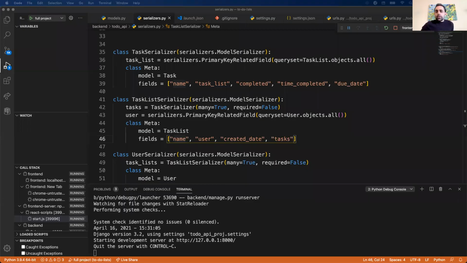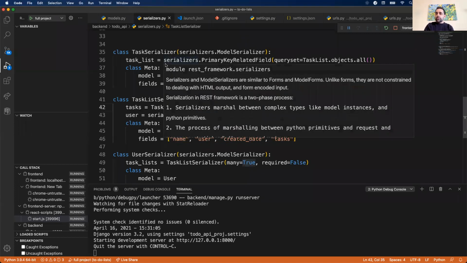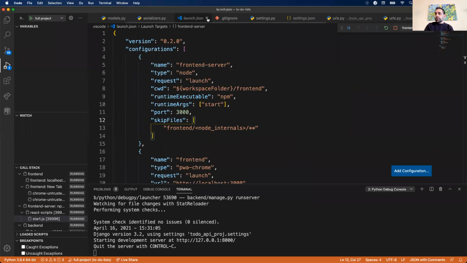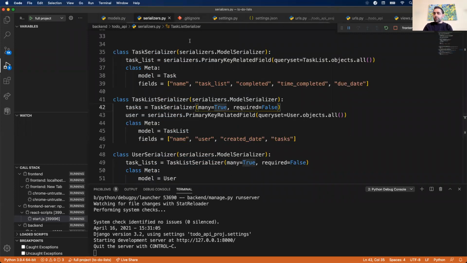All right, so there's a fair amount, a few steps that we did there. Kind of want to just recap what we've done so far and then proceed from there. While we were gone on break, I hooked up my front end and back end to my VS Code debugger, so I can debug if I run into some issues. Let's quickly review what we've done.